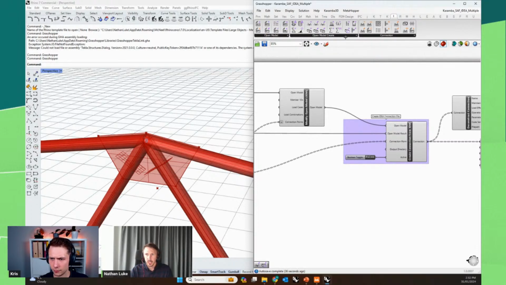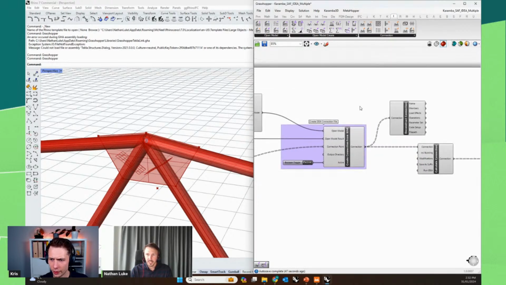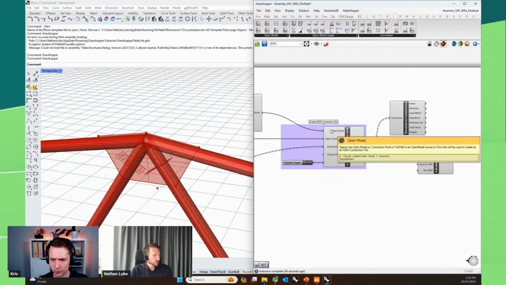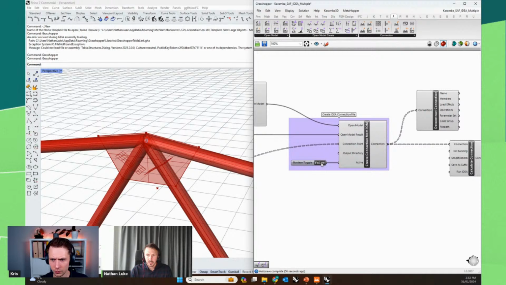So now we're going to the connection components, and you can see here I have a create connection from IOM. I put in my open model, and I provide the two connection points that I want to create. I can activate that.